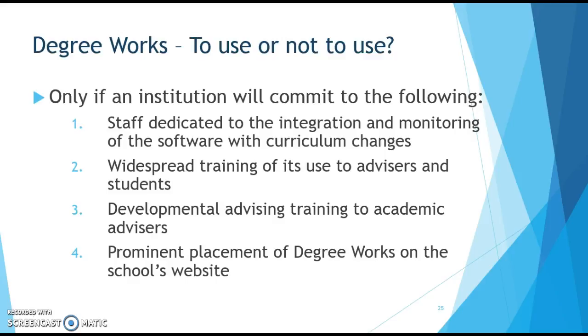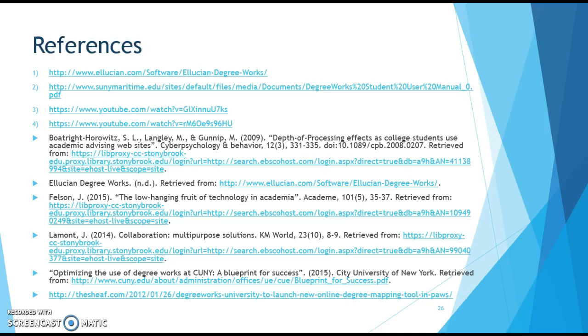So to use or not to use, you should use DegreeWorks only if you're going to have staff dedicated to making sure it's running smoothly and to update curriculum changes. You need to have very good and comprehensive training in place for everyone on campus. There needs to be training for developmental advisement if that's the approach that the school wants to take over prescription advisement. And you need to have it very prominently placed on the website, like I mentioned.